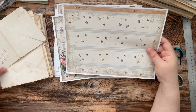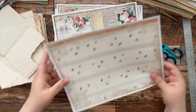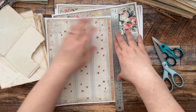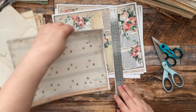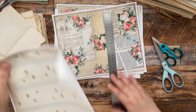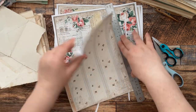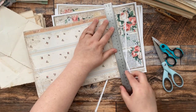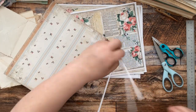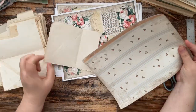So my idea was to create a pocket, and I was thinking of a way I could do that to hide the tear in it. What would be a simple way to do that? And I thought, if I have a page and I just glue it to one side and wrap it over to the front, I can create a pocket or a tuck spot. And so that's what I did.